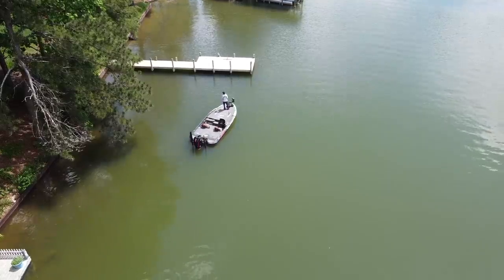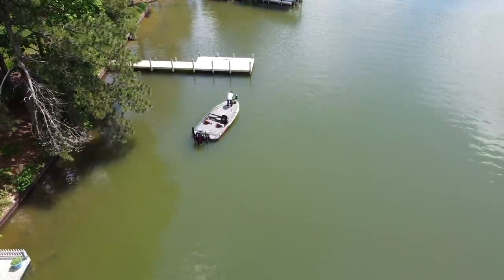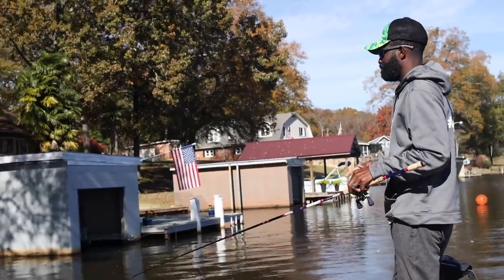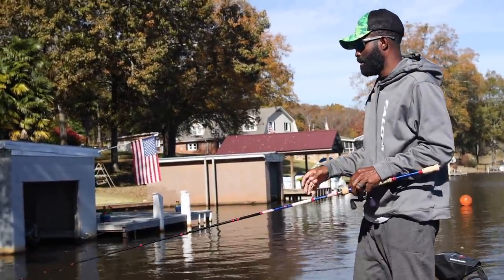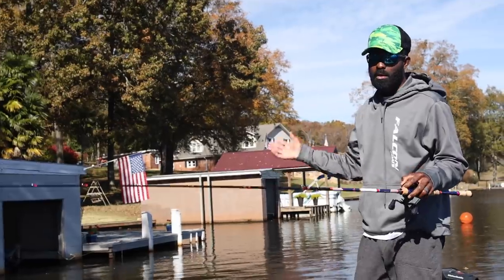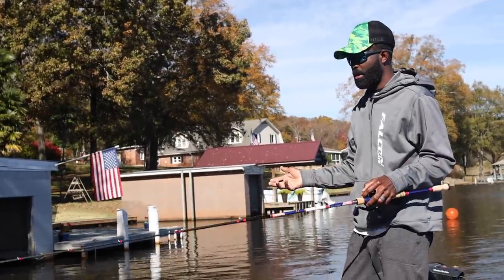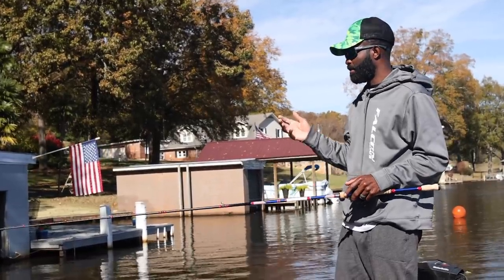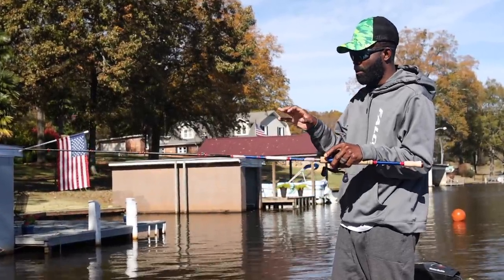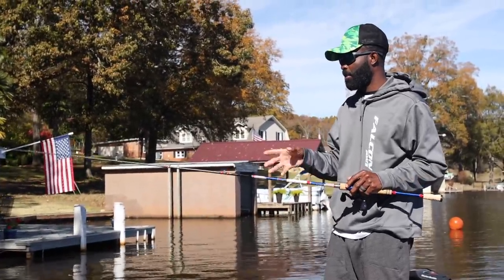Docks are like people. You got big ones and you got little ones. You got everything in between. And all of them are fair game to catch a fish. You see, I got a little small one here. Bottom line is, the bigger the dock, the more shade. All right? The more shade, the more places you have for fish to hide. More places you got for bait to be. More places you got for brim to be.